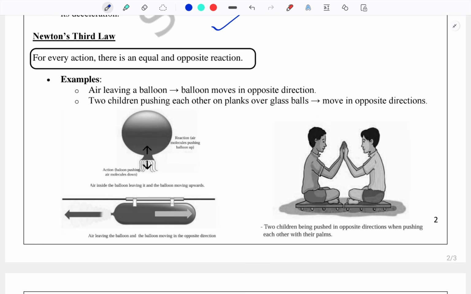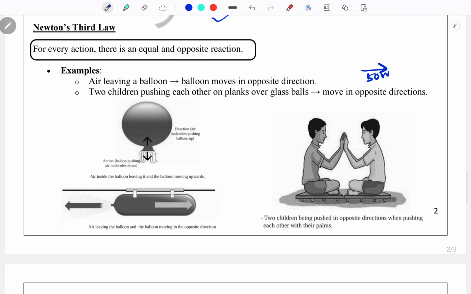Okay, let's see what it means, right? Okay, what is action and what is reaction? And if you think about its magnitude, it should be equal. Like if you are giving 50 Newton to this direction, this is your action, you are doing that, no? So there is a reaction force. Reaction is coming to the means same 50 Newton but in opposite direction. Okay, the action, reaction. Let's see from the day-to-day real life examples.